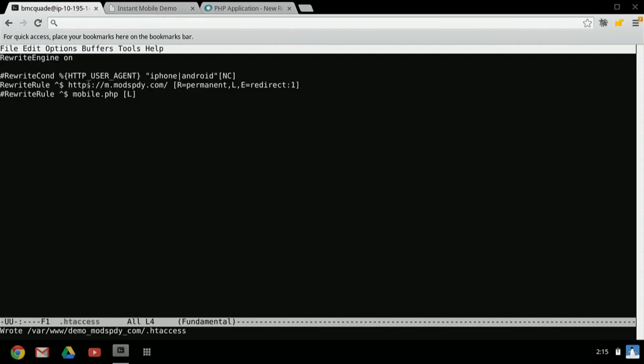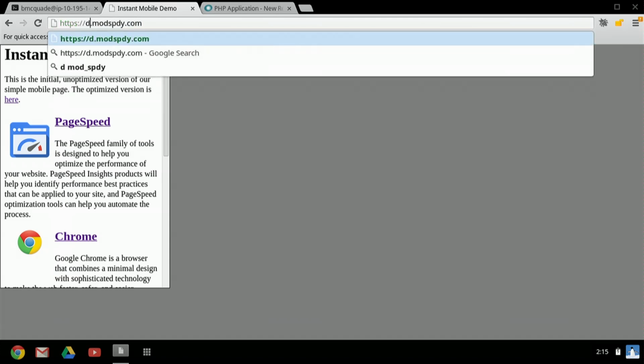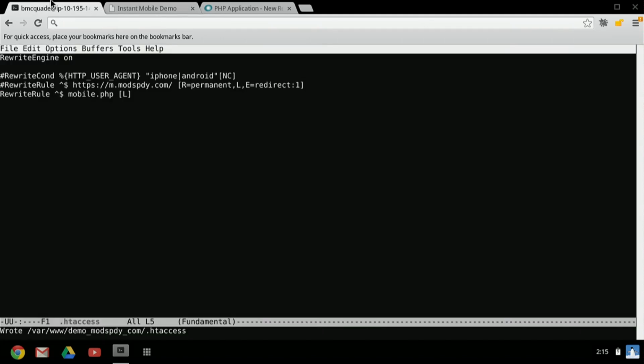Right, so that was before. And if we just switch those, so now I'll go ahead and do that again. Then now we can see that the content that we had been redirecting users to on m.dot is now served directly from demo.modspeedy.com. And just to sort of close that, so it's a pretty simple thing to configure, right?